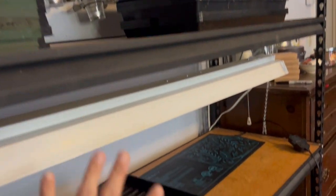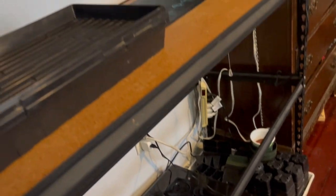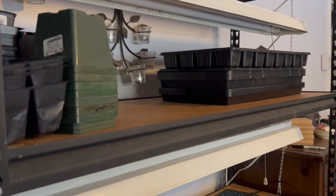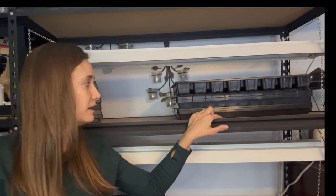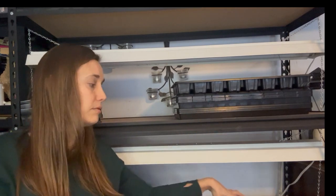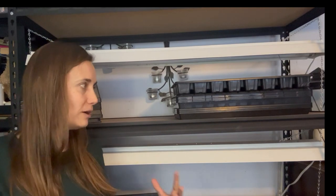The first thing I want to show you is my seed starting shelf. Depending on your goals you may not need as much space as I have, or you may need more. This is just a basic utility shelf that I got — I think I ordered it from Home Depot or someplace like that. If I was starting over from scratch I think I would get a slightly different one, because as you can see the shelves are particle board, and I think it would be better to get one of those wire shelves. Particle board is not really a good friend to water.